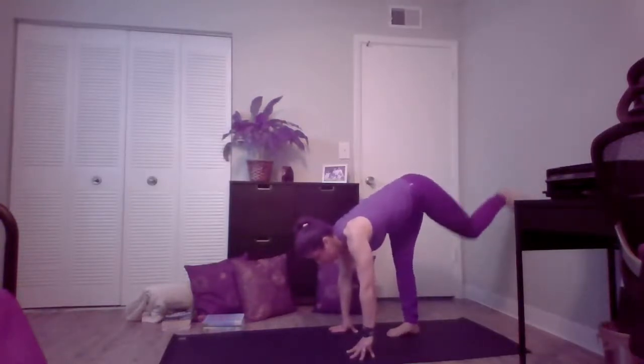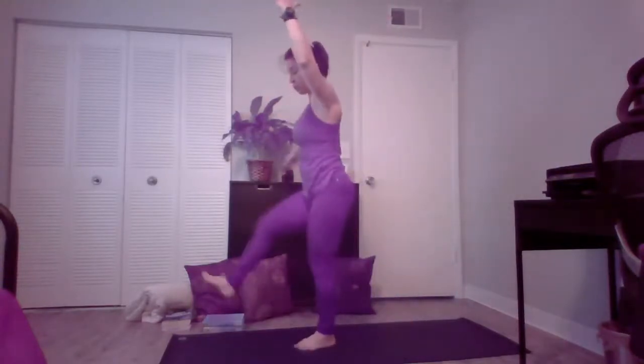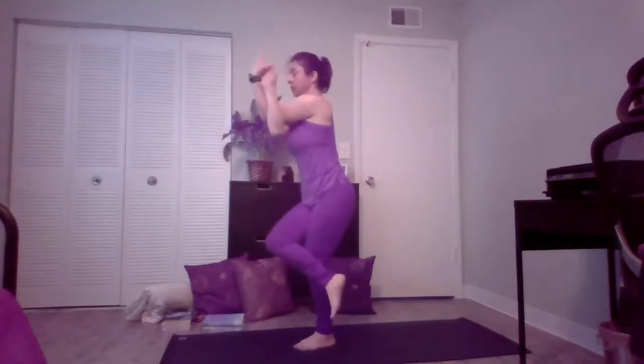So knee into the chest. Press through that right foot. Fire up your core. And lift through your sternum. Reach the arms high. Big stretch. Good. Step it forward, eagle. Right leg over, right arm under.